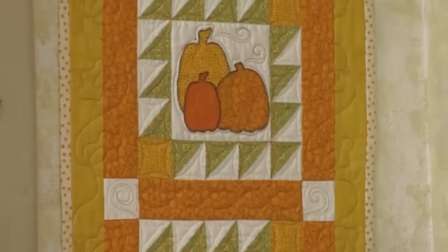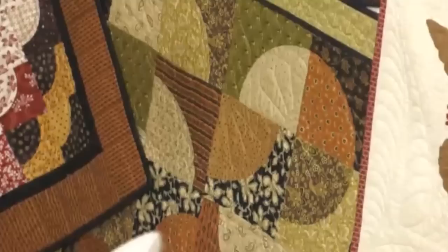With the half square triangles. And boy, did it start me in trouble, huh? I can't stop. So down here is a smaller drunkard's path. Different sizes of drunkard's path. You can lay out drunkard's path in so many different layouts. The same large one. And some people think that the curves are hard. You know, I don't think they're hard at all.